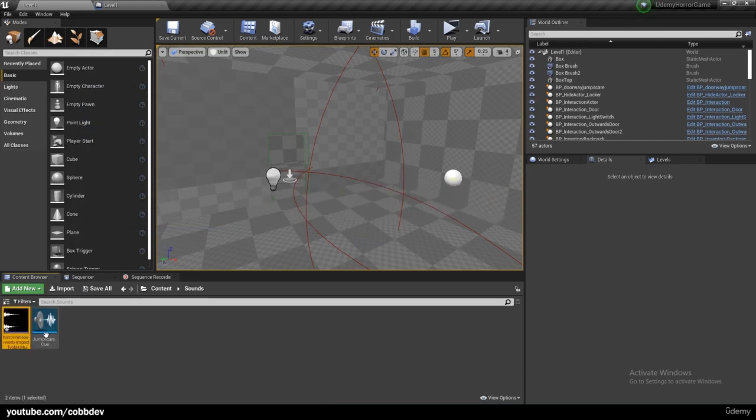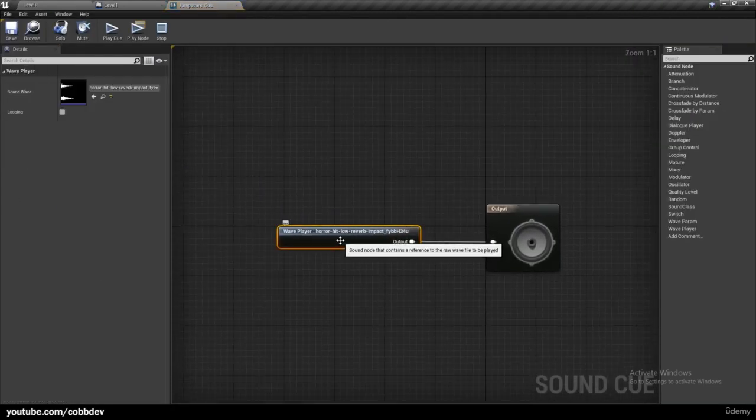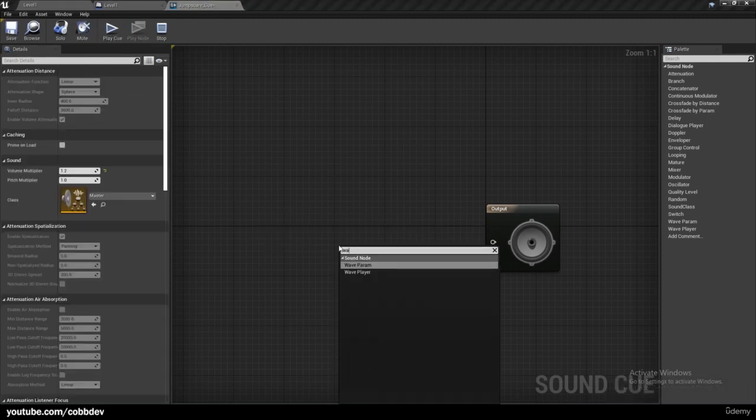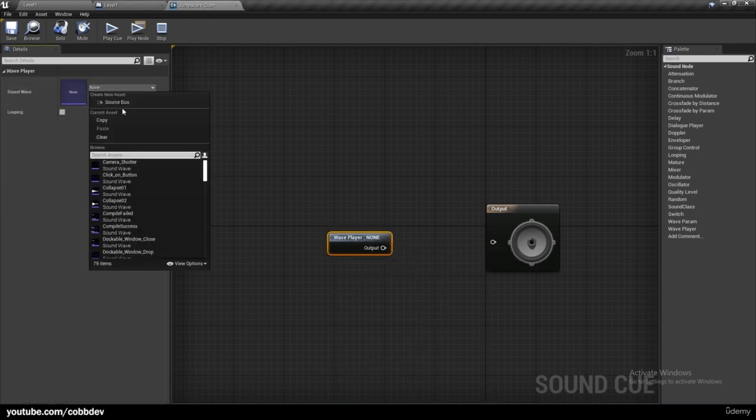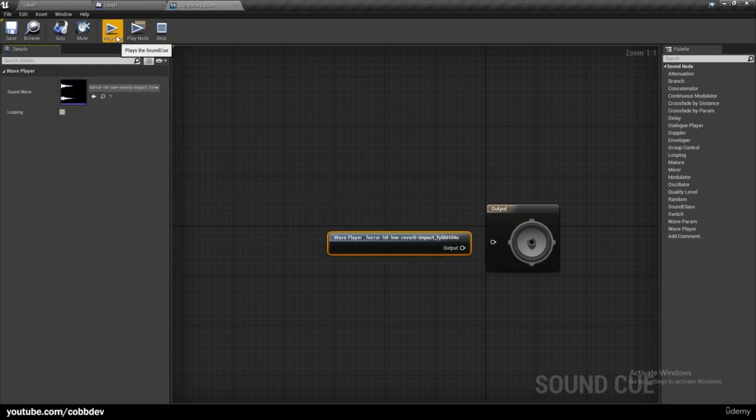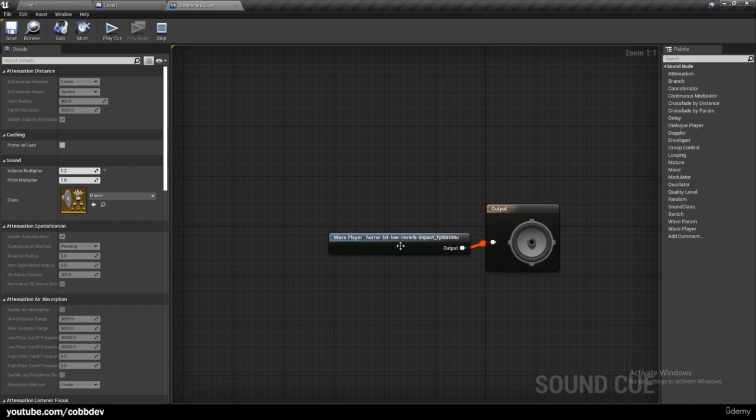And there we have it. Honestly not exactly sure how that happened. But I'm just gonna get a wave player and select the sound again. Alright, well it works now.